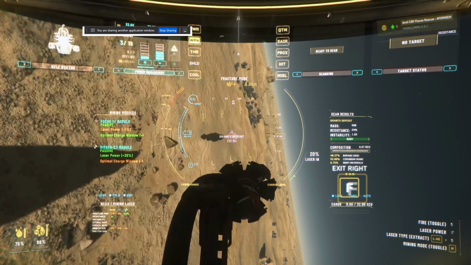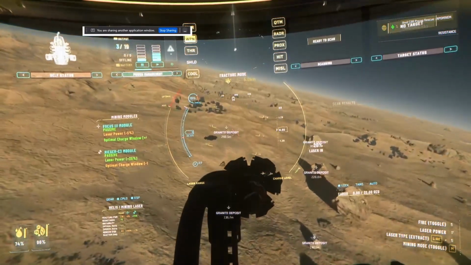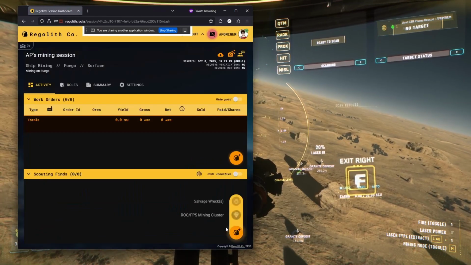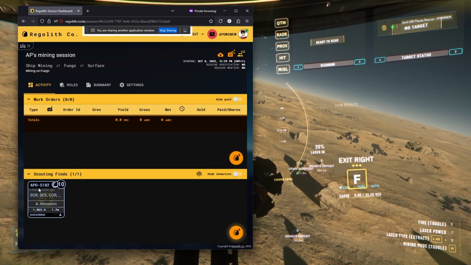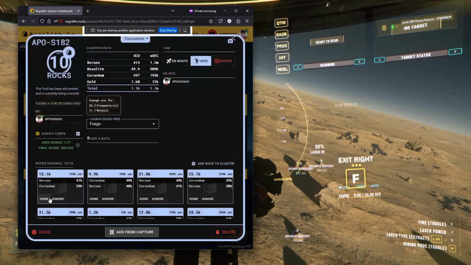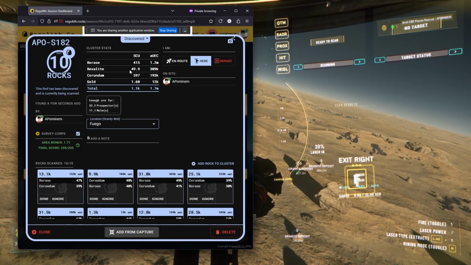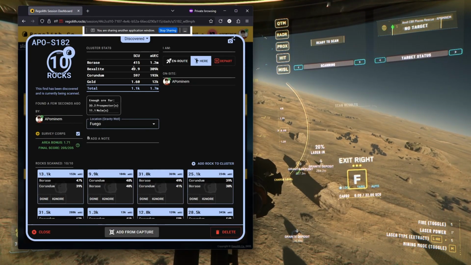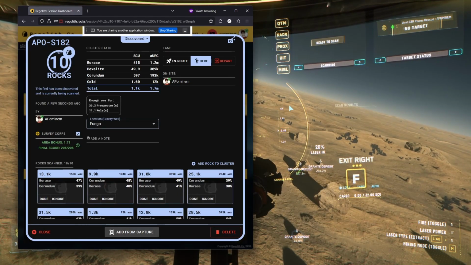And there we go, with the last rock in the cluster scanned and surveyed on Regolith. We can now hit create, and it summarizes our scouting find a few seconds ago. 10 rocks in the cluster. The summary of what's inside it. Not too bad a cluster, good bit of backlight on that one rock. Maybe I'll call in a mole to help me with that one. So I'm going to do a bit of mining now, and we'll see you back at refinery.